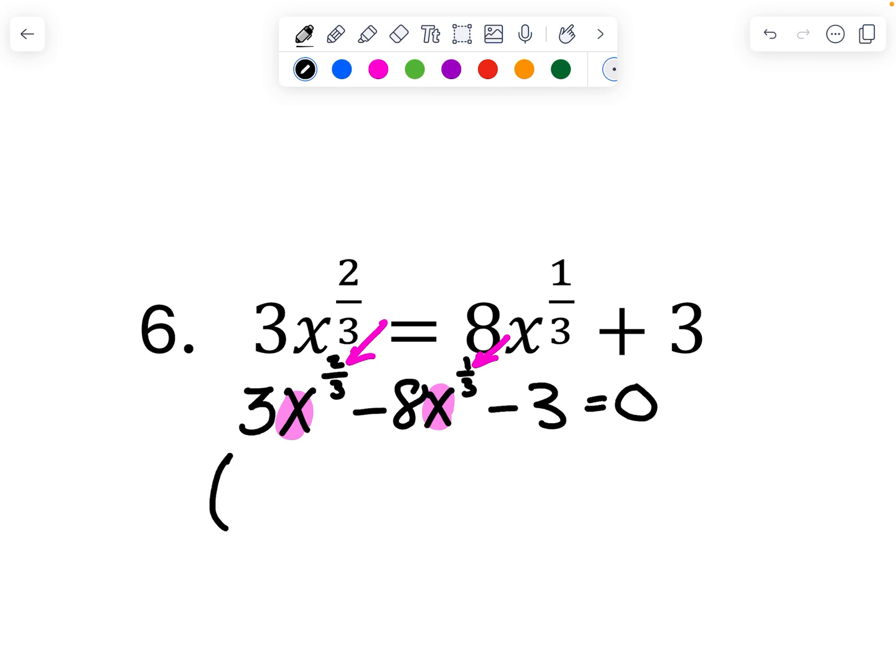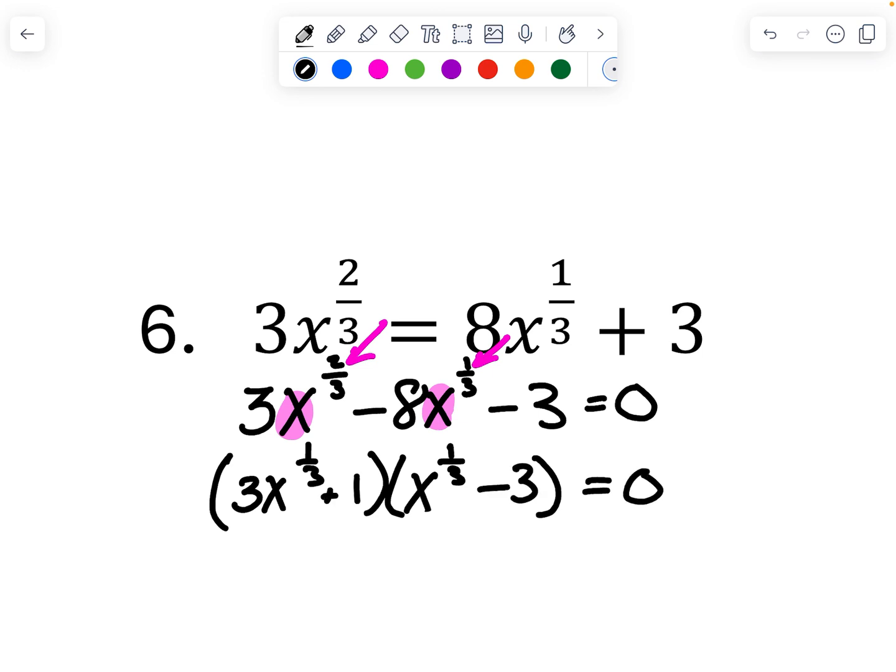So I'm going to go 3x to the 1/3 and x to the 1/3. And the factors of -3 are 3 and 1, but I need -8, so the -3 is going to have to go here. You know, or you can split the middle. Split the middle like you always split the middle, factors of -9 that add to -8, and do all that. But this is faster. It's not a race, though. Get it right.